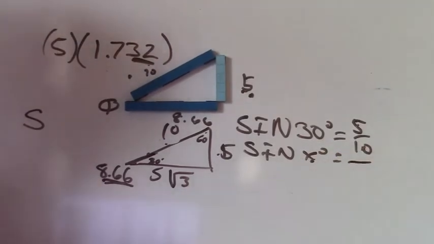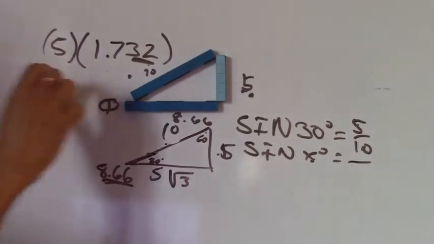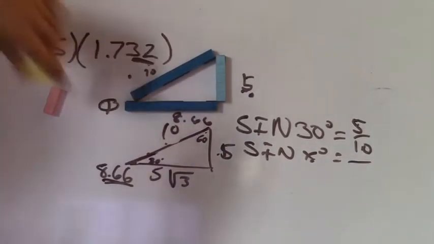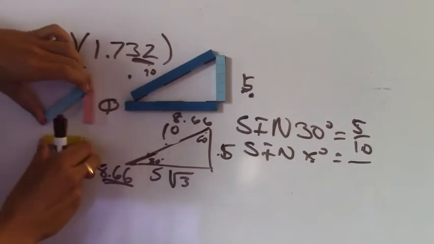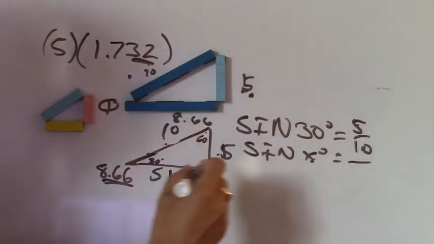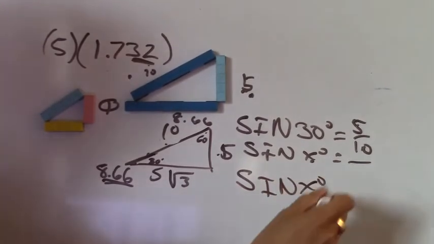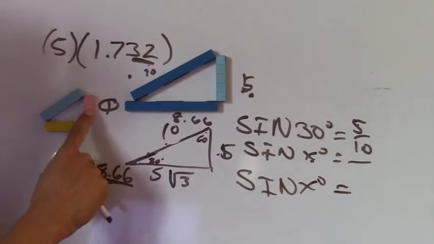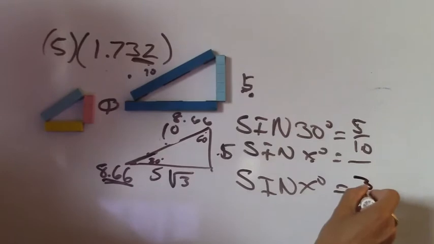Okay. So let's do that. Let's find out what it is. And there is a way to go about it. Let me set this up so this is the hypotenuse, and this is 3, and this is 4, and this is 5. Well, now I need to know sine of some angle. I don't know what the angle is, but I know the relationship of opposite over the hypotenuse. What's my relationship about opposite over hypotenuse on this one? 3 to 5.